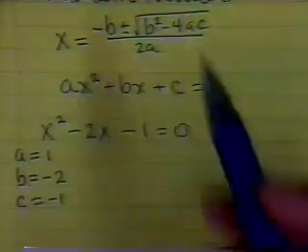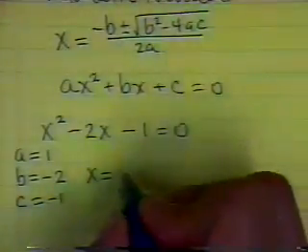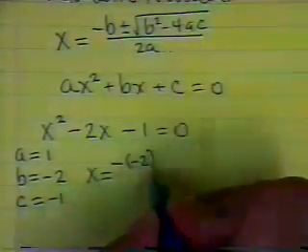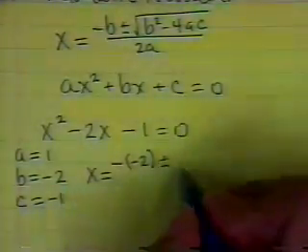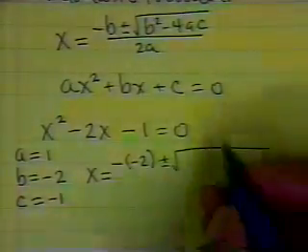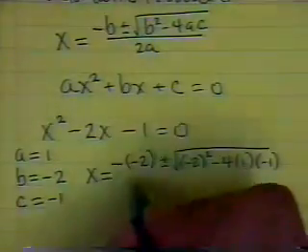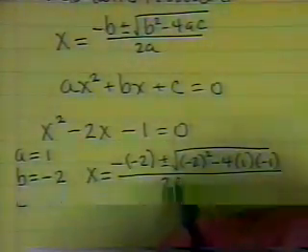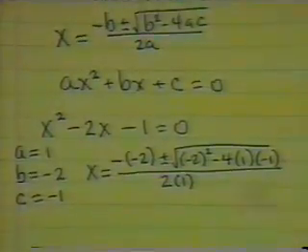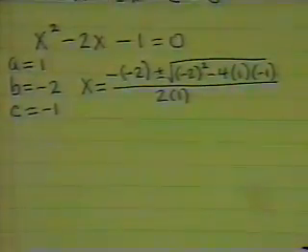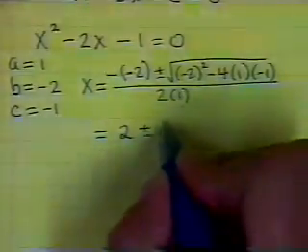Once you have your a, b, and c identified, it's a matter of plugging it into the formula. As a general rule, make sure that you plug everything in parentheses. So if you have minus b up here, it's minus a negative 2 in parentheses, plus or minus the square root of b squared minus 4ac all over 2 times a. Once you have it completely plugged in using parentheses, as I have here, it's just a matter of cleaning it up. Minus the minus 2 is positive 2, plus or minus.